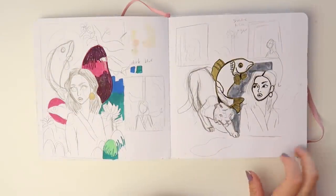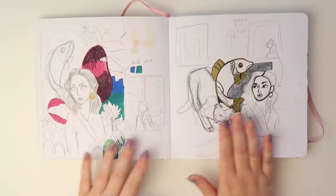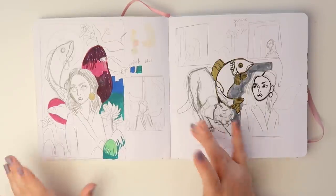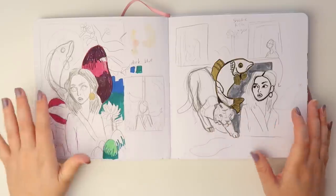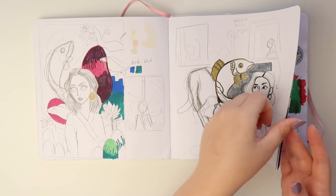Here I was preparing for a book paint over for Crazy Rich Asians, and I was drawing out different things that I could put on the cover, and the expression of the main character and different things. So yeah, thumbnailing basically.